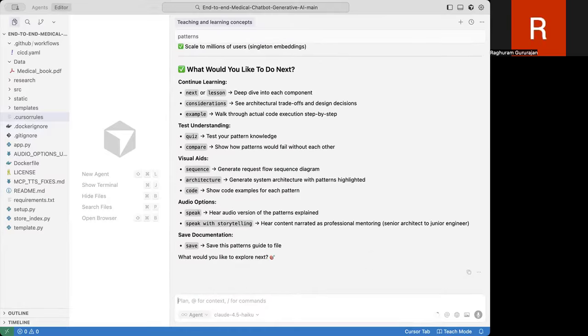So now, without getting delayed, let's check on the other aspect where I wanted to show you the power of audio-based overviews. So this is the speak capability. So let's say speak with storytelling. Storytelling is always one thing that sticks to your heart, be it a meeting, an all hands, or any kind of overview that stands out in terms of business. Bringing the same experience to your IDE is what I tried to implement here. So let's do a speak with storytelling and see how we are going to have this entire project narrated to us.